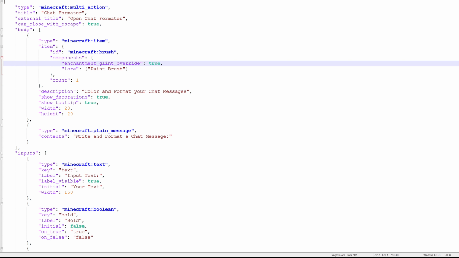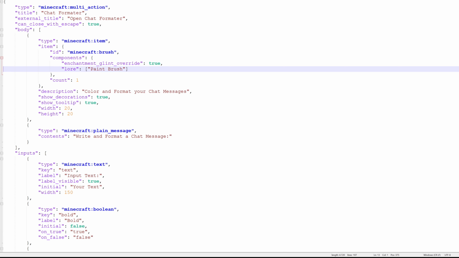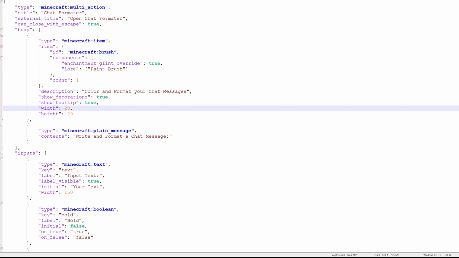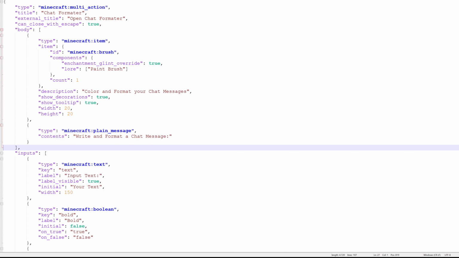We have the enchantment glint override, and we have a lore, and the count is set to 1. Then we have a description, which is the message next to the icon. We show the decorations and the tooltip, as well as the width and the height. Then we have a text message, which is right below the item. And this is again just plain text.